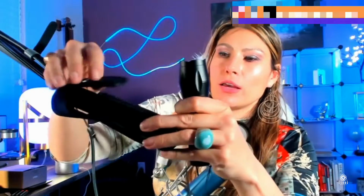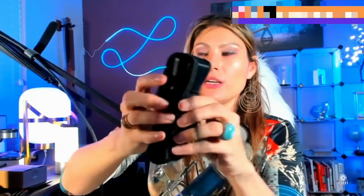Check this out. It comes in this super cute, super sturdy pack, and you're gonna put this on your belt, so you always have it handy. It also comes with this strap here. And let me show you, it's super cool.